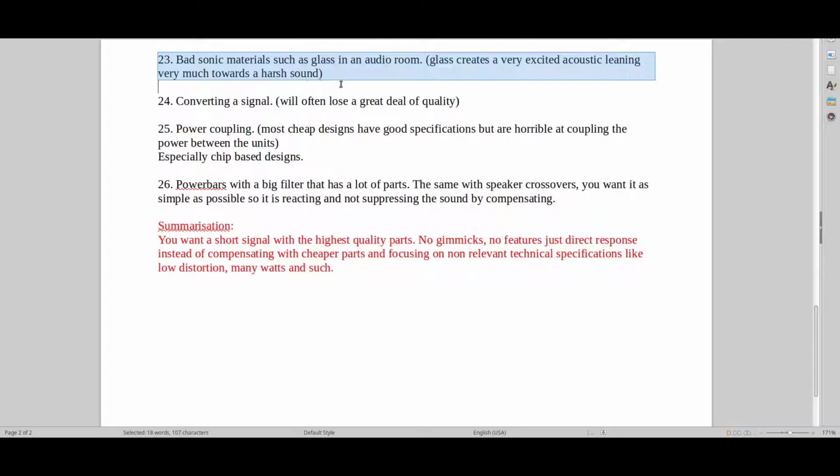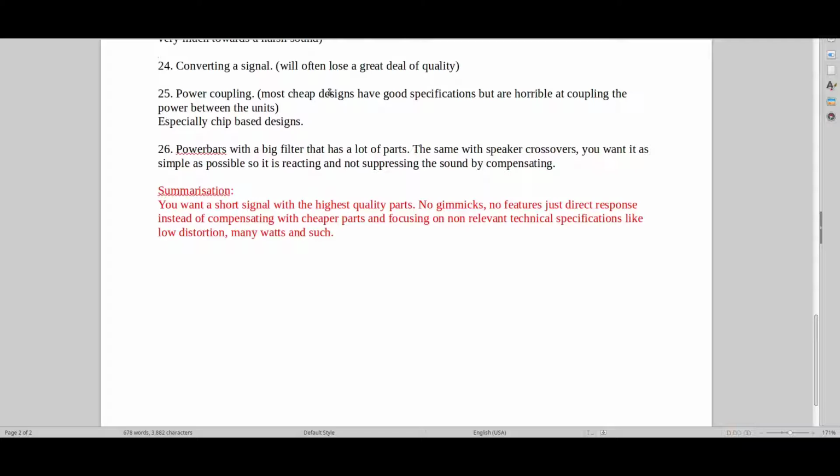And also, again, a bad VIA is that we don't want bad sonic materials, such as glass in an audio room, from windows or furniture, stuff like that. It has a tendency of making the sound very excited, where it kind of jumps towards you in a harsh way, almost hitting you. So I would definitely avoid that one. And again, talking about VIAs, we don't want to convert signals.